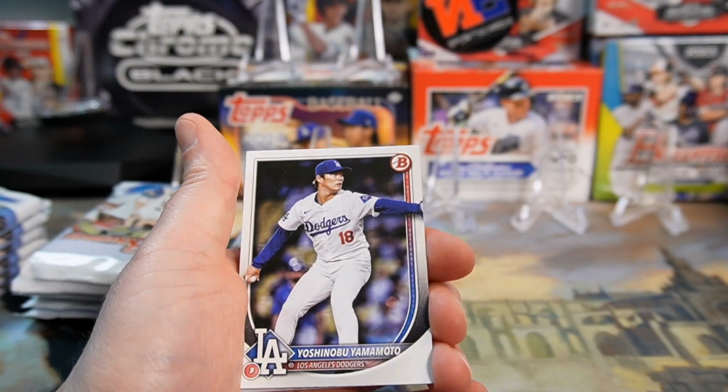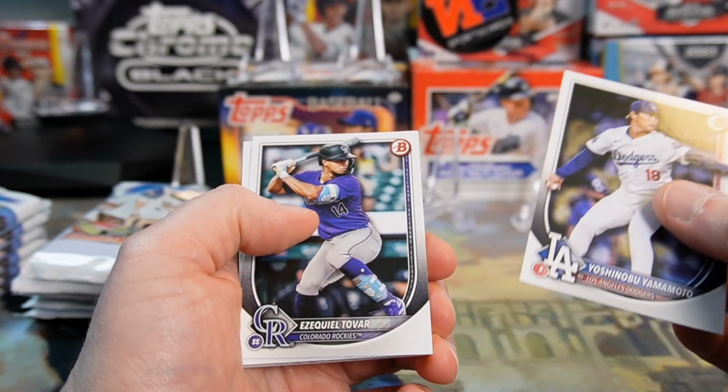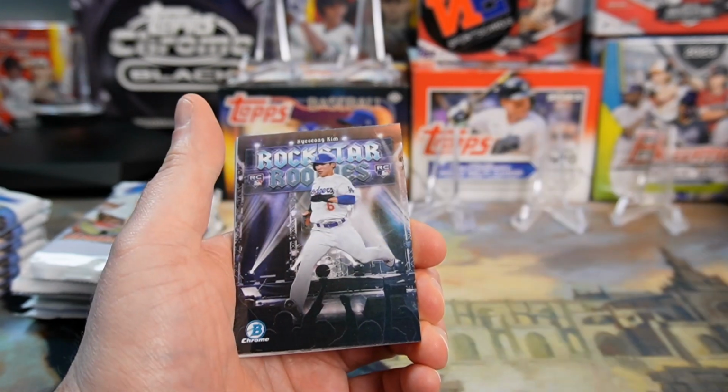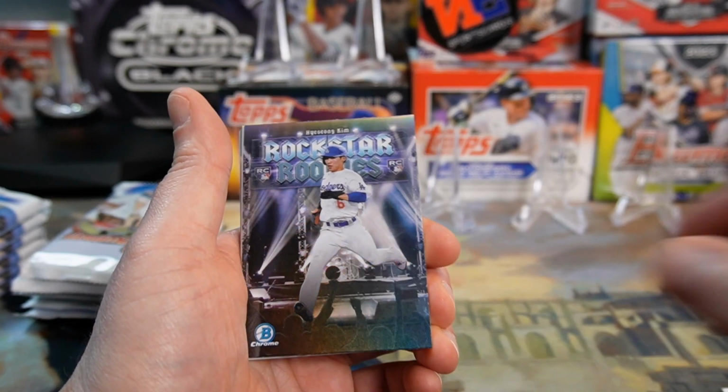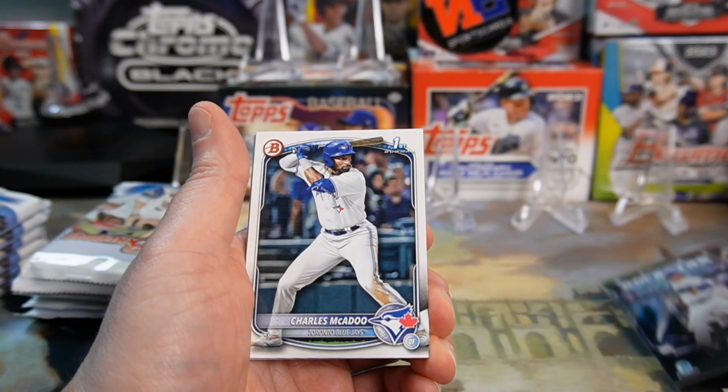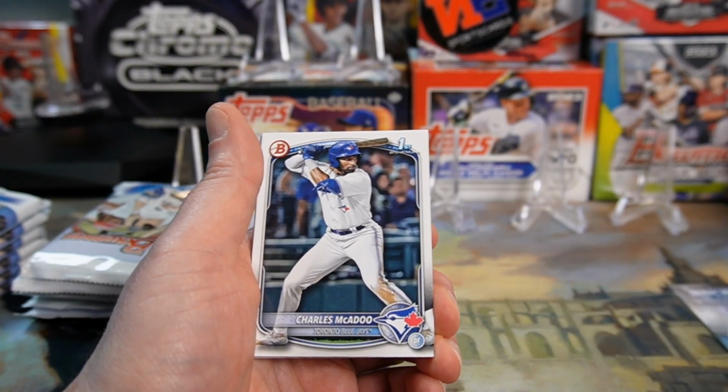There's also a really cool chase this year called the Refractor. And I believe that is retail only. And there's a cool card, Ha-Seong Kim for the Dodgers. I really like that insert, that Rockstar insert.